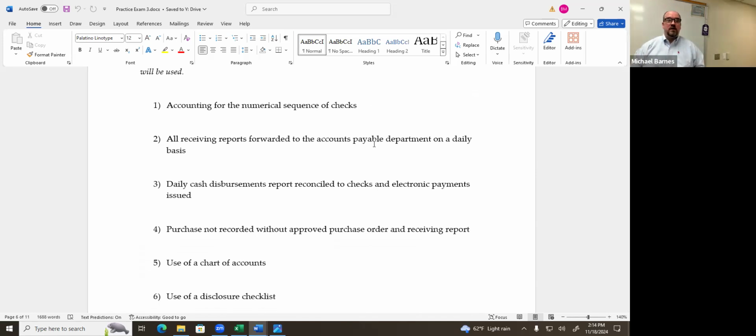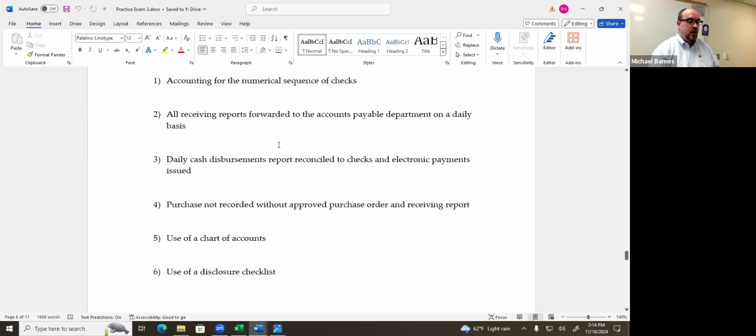So accounting for the numerical sequence of checks. What is our primary assertion that this control would be used for? So it could actually be used for both existence, occurrence, and completeness. But if we're talking about purchases, we're probably more concerned about completeness, okay? Because remember, completeness for purchases would represent expenses or liabilities to the organization. So we want to make sure that they're fully recorded. So completeness, all right. And then if we're talking about checks, then it's probably going to be cash disbursements, not purchases themselves, okay? Because the purchases would have to do with the goods themselves. So completeness and cash disbursements.